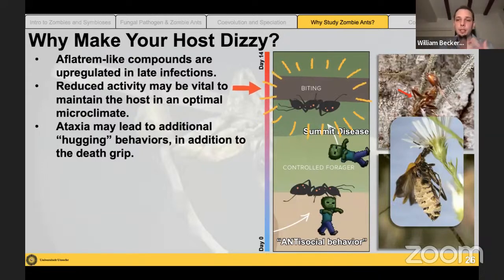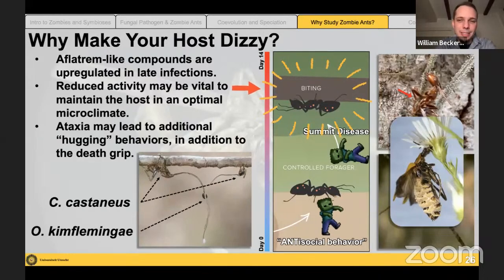So perhaps this, in coordination, helps to grab around the branches, which would actually aid in making sure that the ant is adhered to the surface before growth of the fruiting body. Because if there's one thing you don't want to happen after spending all of this time getting your ant to the perfect microclimate for growth, it's the ant falling out of the tree. And this sometimes happens. You can see here, this is a really rare picture that was taken from iNaturalist. The ant actually has been separated from the body, but because the body is also hugging the branch, the fungus was able to maintain connection and continue its growth phase. Whereas in a normal situation without this hugging behavior, the major portion of the biomass that is needed for production of the fruiting body would have likely fallen out of the tree.